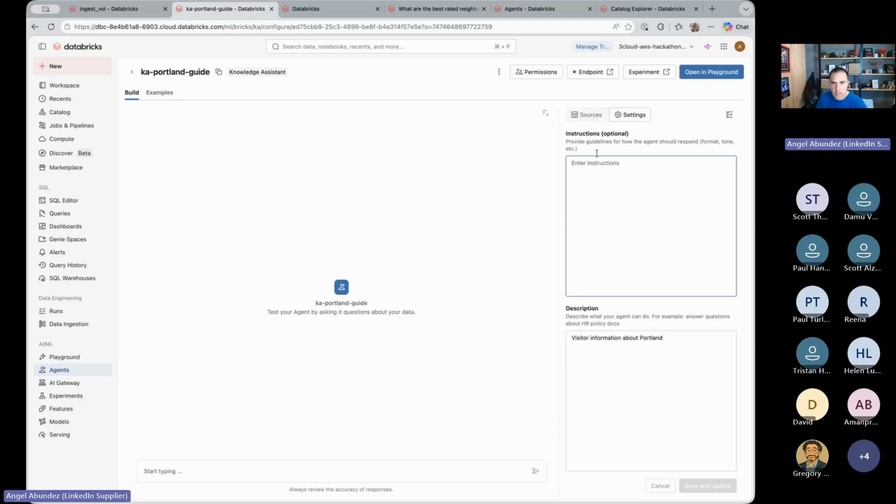So there's a lot you can do to educate the user on what the capabilities are, and on things they should know before they come in, like how to ask for venues in Portland, or the fact that it has breweries and food. I didn't enter any instructions. I didn't get that advanced with it, but I could always add instructions here.